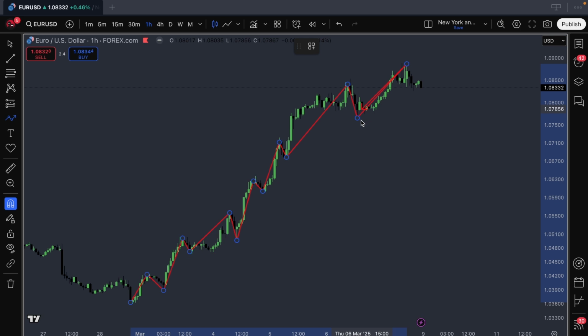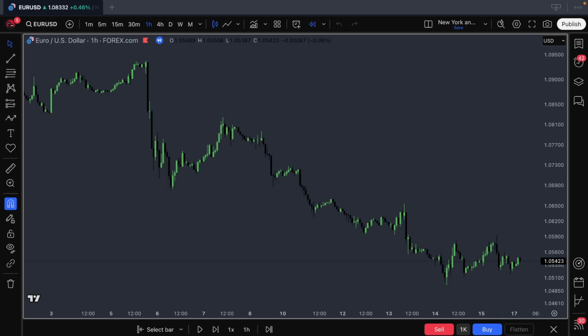So let's say the market continues to play out and creates a pattern like this, then we've changed direction to the downside. Now we're looking at a downtrend, a bearish market. So it creates lower lows and lower highs. Sellers are in control. The best strategy is to sell on a pullback to a lower high.